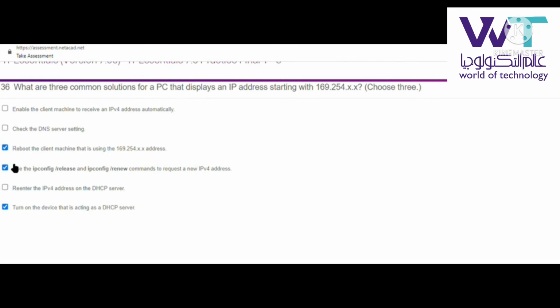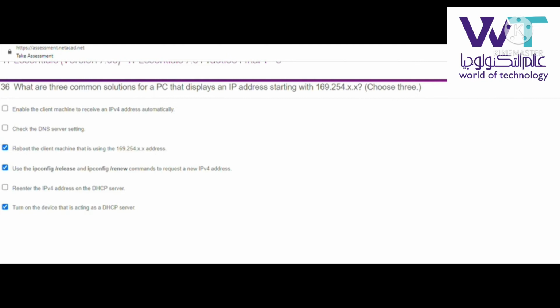Reboot the client machine, use the ipconfig /release and ipconfig /renew commands to request a new IPv4 address, and turn on the device that is acting as a DHCP server.